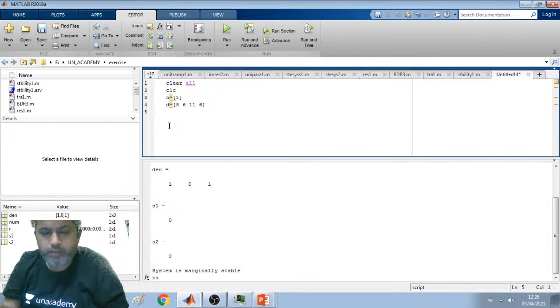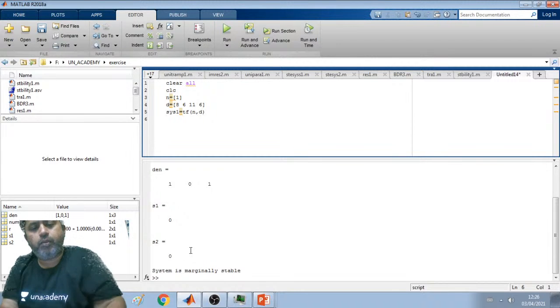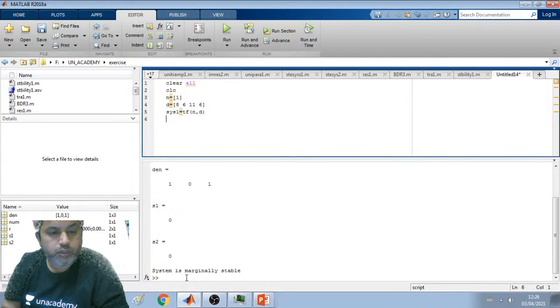Let us define now. This one is equal to transfer function of numerator comma denominator. So this is the transfer function.